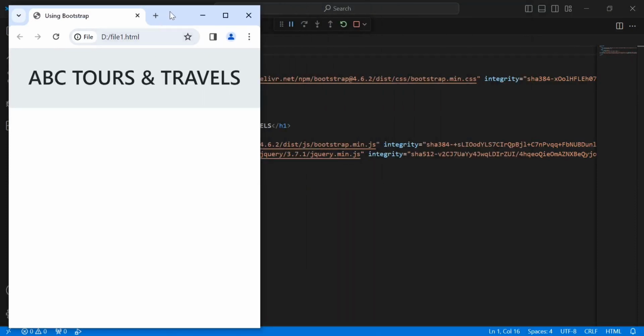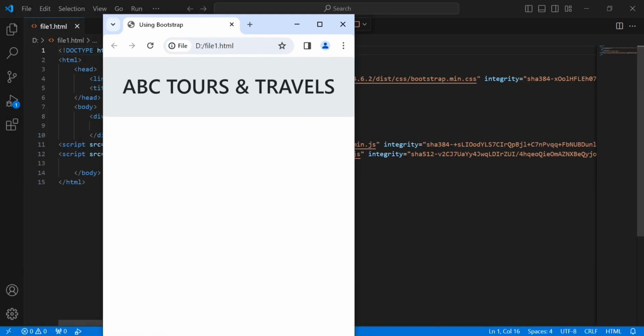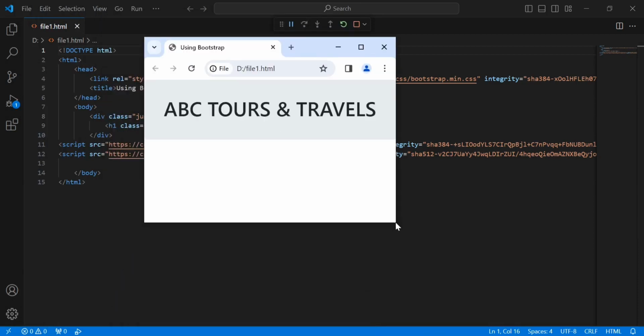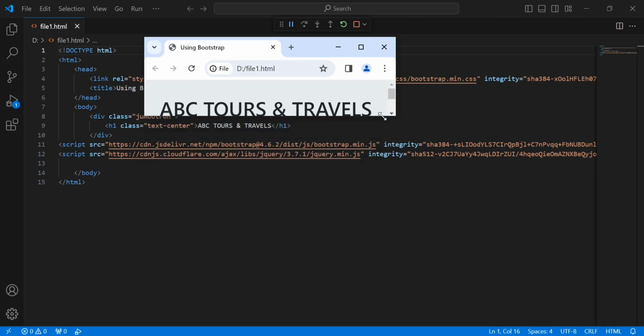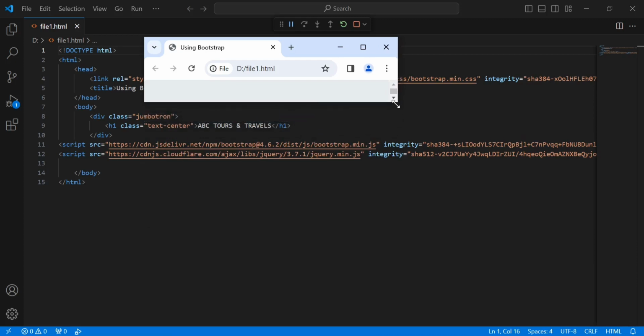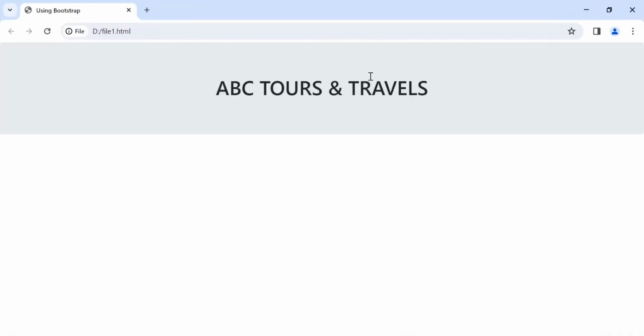So are you getting it? This is the meaning of responsive. Responsive means if your screen size changes, still your content will not get cut off. I know this is very small content, it has only one element, but the whole web page will not be cut off if you change the screen size. Even if I made it like this, still the content is available when I scroll down. So this is the meaning of designing responsive web pages. We can use these web pages on any screen size, and we don't have to write any extra script for that, because that is being handled by our Bootstrap files.